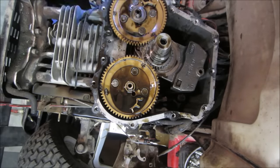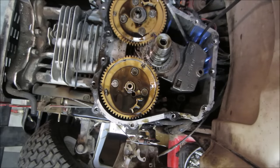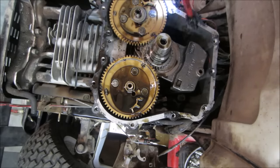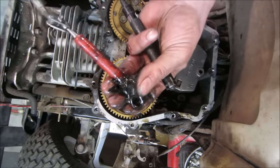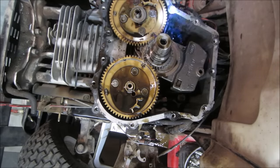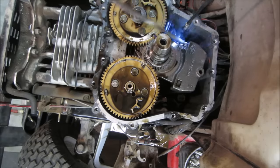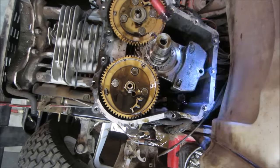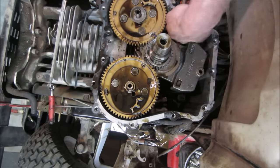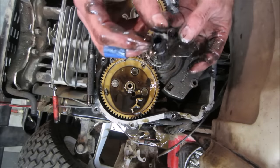I'll probably put it back together and get an idea. There's a whole big something there — I got something good. Let's throw that in the oil pan. See if we can get this big piece out — whatever that is. It's like a lever. A bunch more crap. It's not metal, that's why — it's like a rubber pickup tube. That might be for the oil — maybe it's the oil pickup tube.